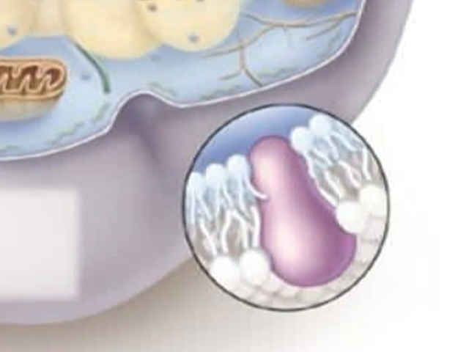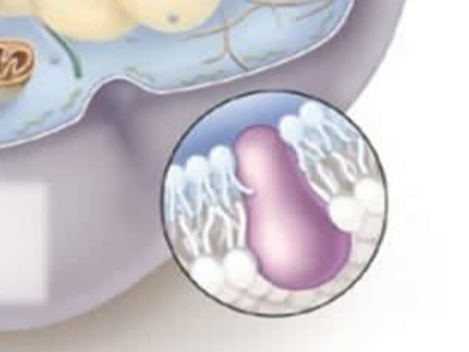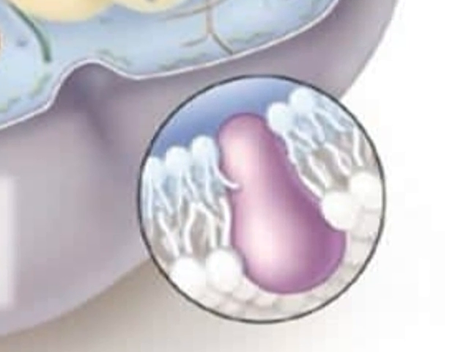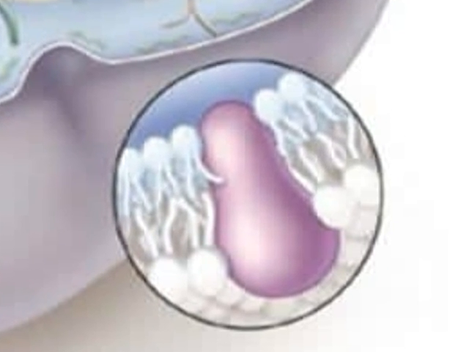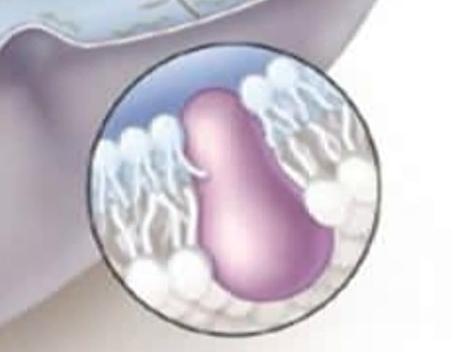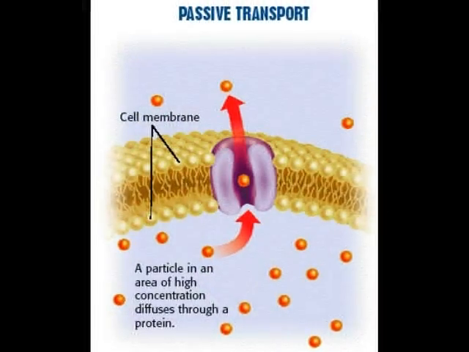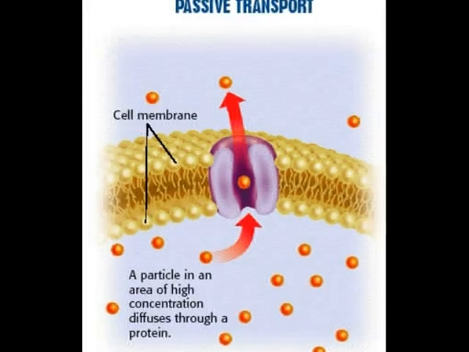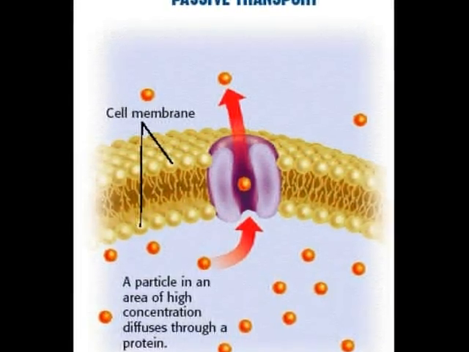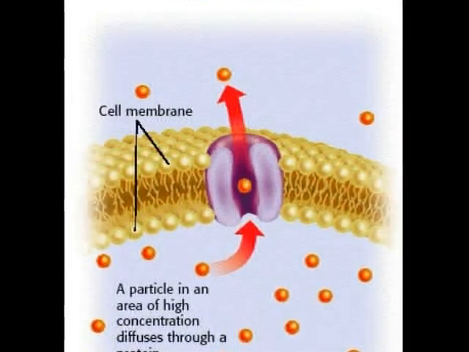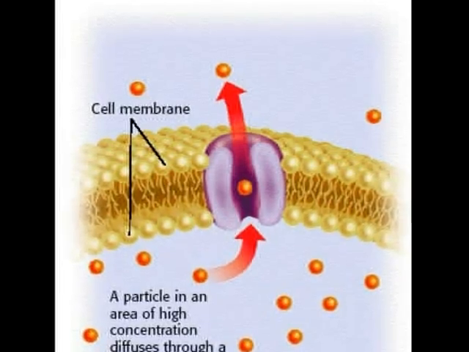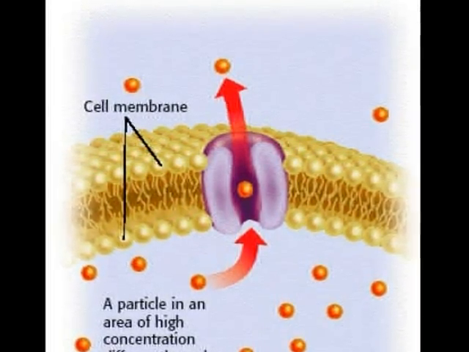There are also two types of proteins, which are integral and peripheral. Integral proteins go all the way through the membrane, and peripheral are only on either side of the membrane. See those little things moving through the cell membrane? Those are molecules moving in and out of the cell through passive transportation. Passive transportation does not require energy from the cell.